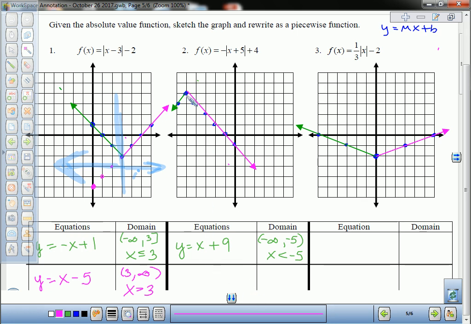All right, the next one is down 1, right 1, down 1, right 1, down 1, right 1 for the right side. So this slope is -x, and I can clearly see it crosses the y-axis at -1. Why isn't it x? Because it is decreasing from left to right, so the slope has to be negative. Now that is x values from -5, and I'll include it this time because I chose not to here, to infinity. X values that are greater than or equal to -5.